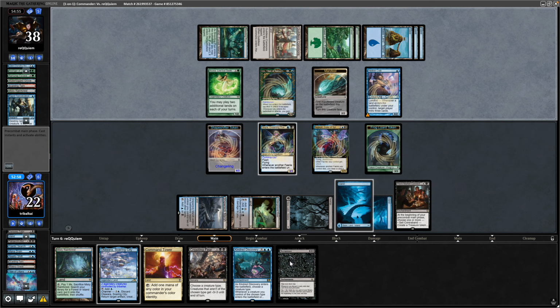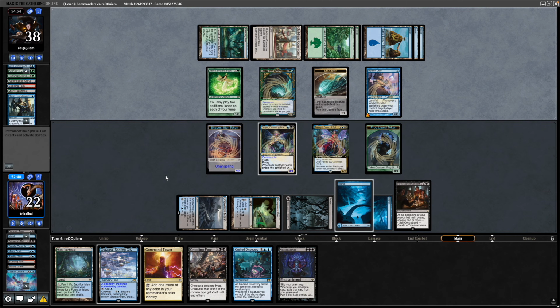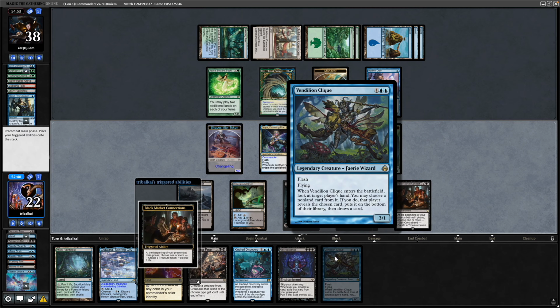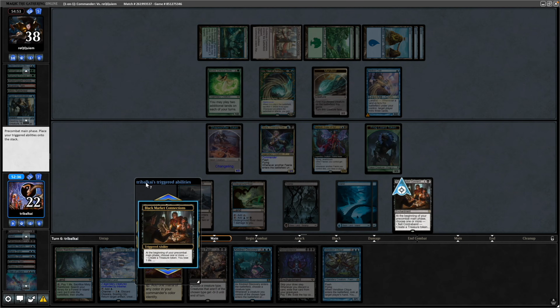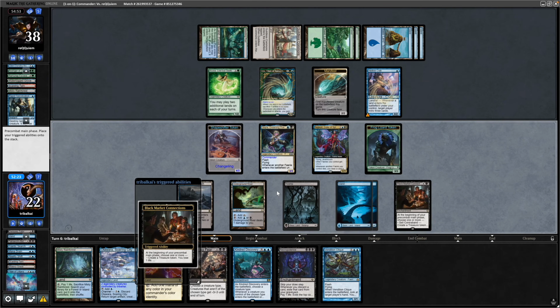And gets us into Necropotence. We're taking a lot of life as it is here, so not sure we're going to go after the Necropotence. Alright, draw into Vendilion Clique. So I don't think I want to go for the card draw here. Losing 3 for a creature doesn't seem great either. Maybe just 1 more creature and a token. It will be a treasure token for the rest of the game, I imagine.